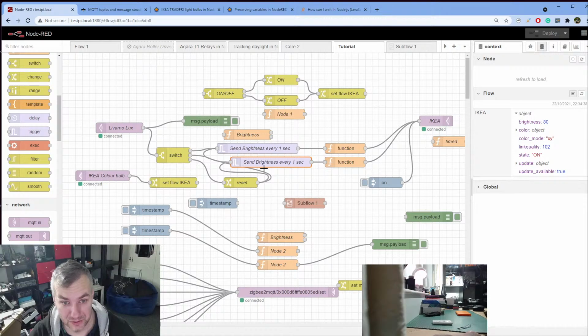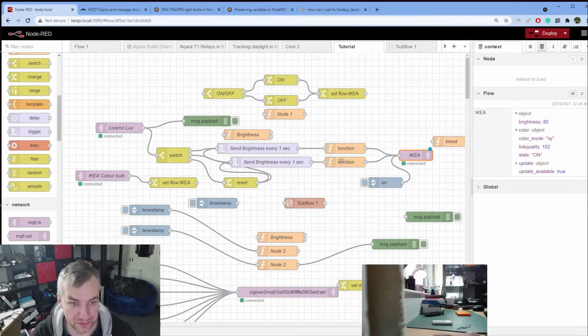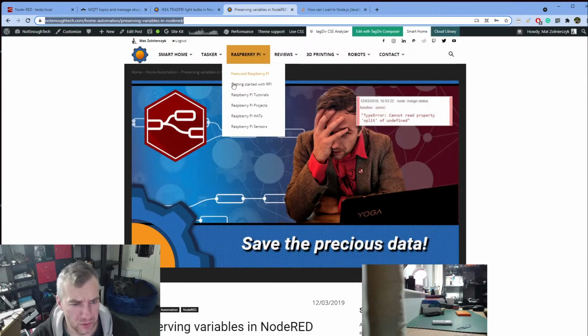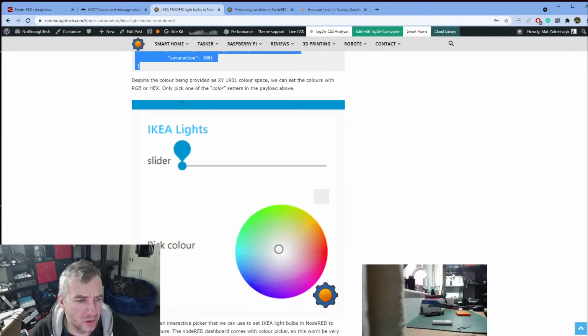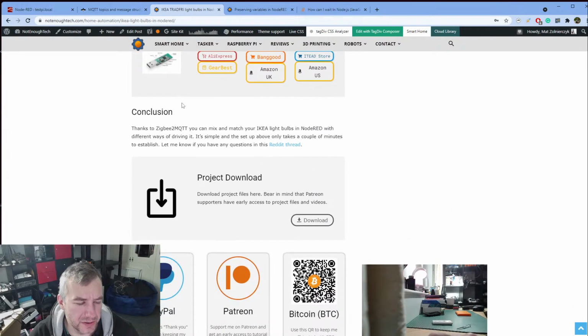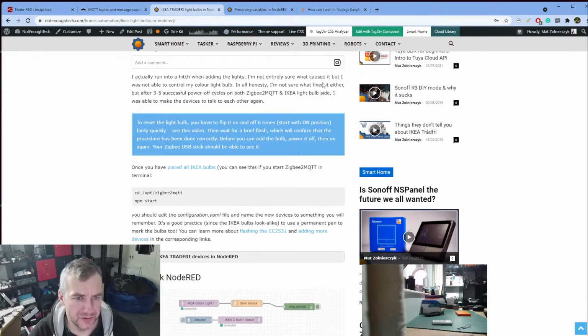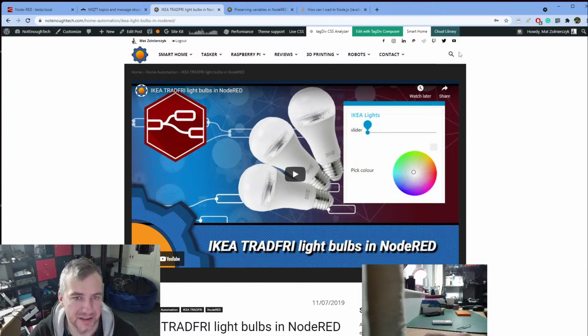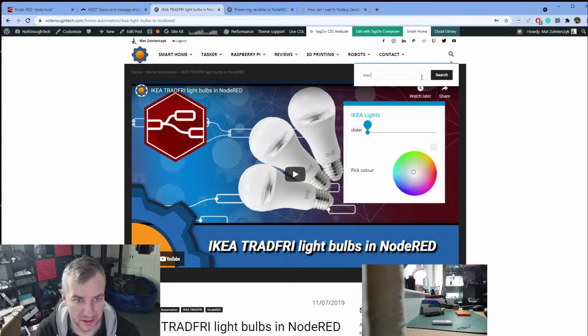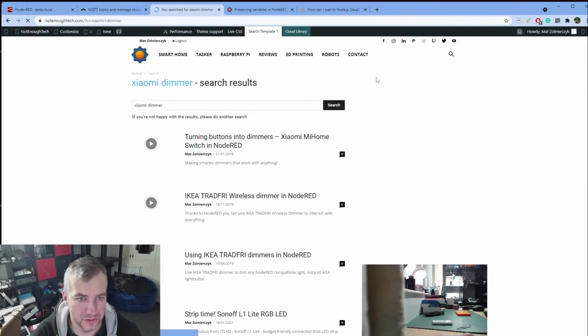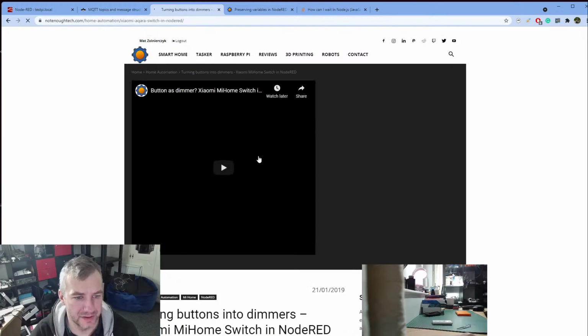And so you could see even with your help, I was able to figure out a couple of things, another way you could do it. Previously, when I had this, which function was I using? Which light bulb was this for? I wrote it for a light bulb. Oh no, dimmer. That was the IKEA dimmer. No, that was a Xiaomi dimmer or Xiaomi button. That's the one. This is the one I've used.